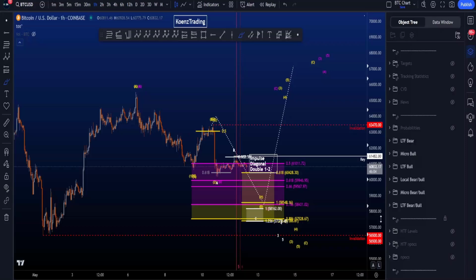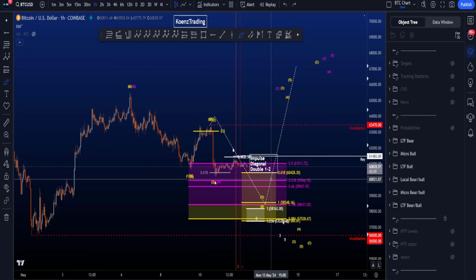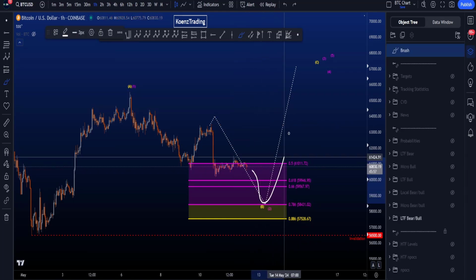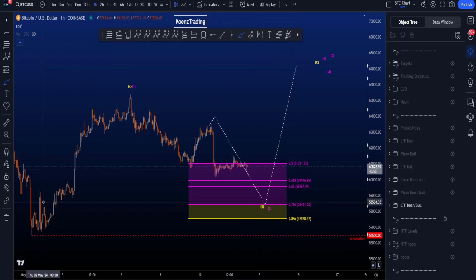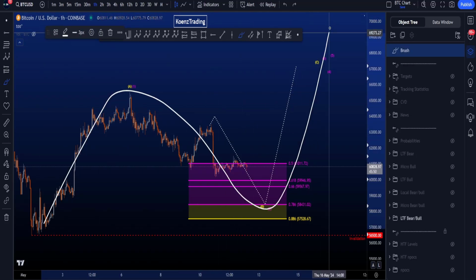Hi everyone, let's go over my bullish and bearish Elliott wave scenarios on Bitcoin, starting with a scenario where we first expect a bit more downside, after which we expect continuation in a bigger 1, 2 and then a wave 3, or a wave A, B and then a wave C.